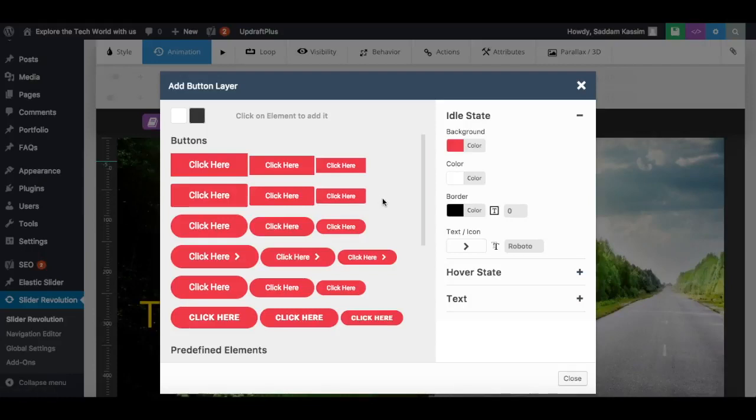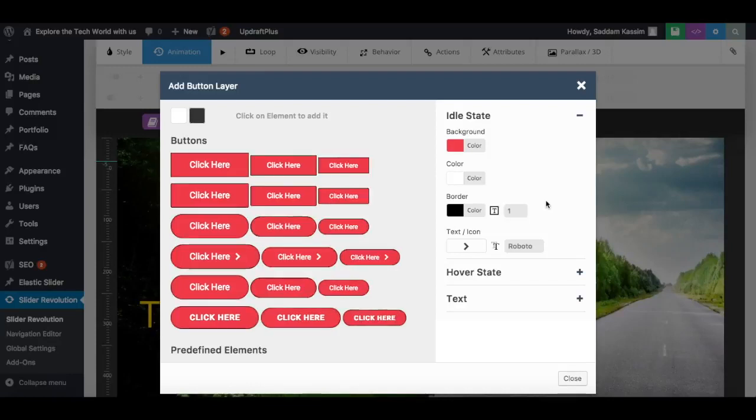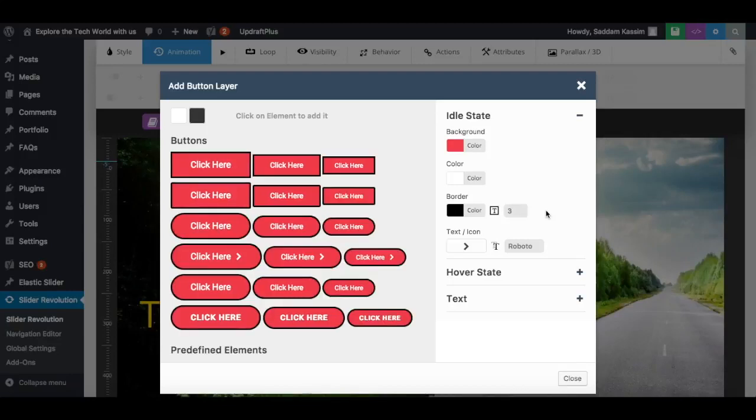The reason is that we haven't specified the width of the border. So here we have to specify 1 at least and click outside. You can see the border appears now. In the same way, if you put 3 over here, the border width increases. So this is the way we can create borders over the button.